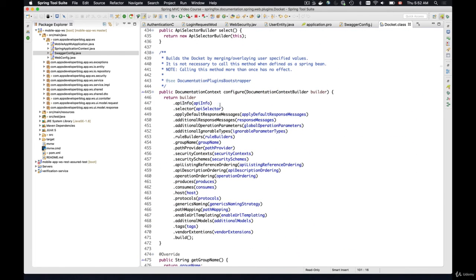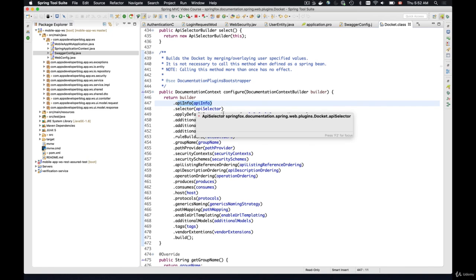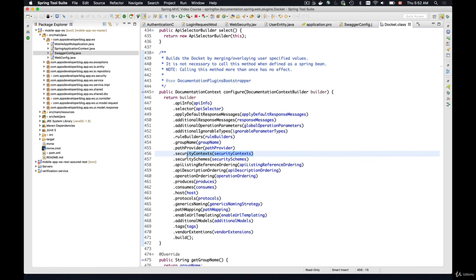So I can configure API information, I can configure security context, security schemas, I can configure produces and consumes, I can configure a host and the protocols which we have just configured, and so on. So I'm not going to go into every single one, and in this video we will configure just enough for us to be able to use our API documentation and to make our API functional. Okay, so let me close this and let's continue.